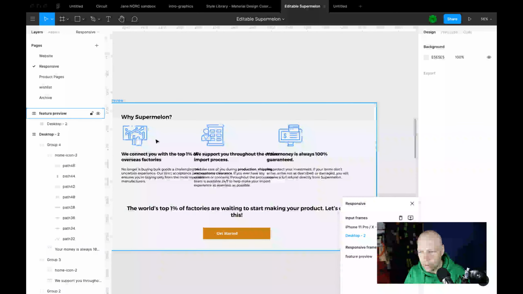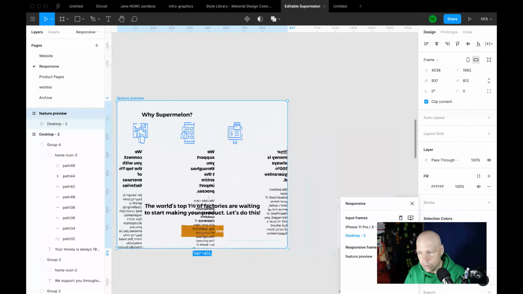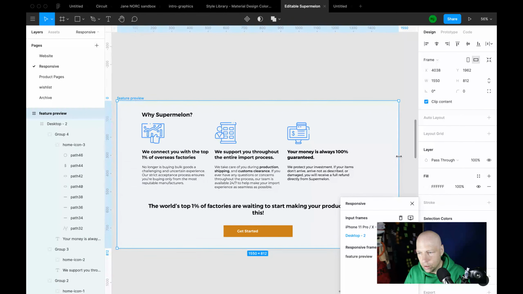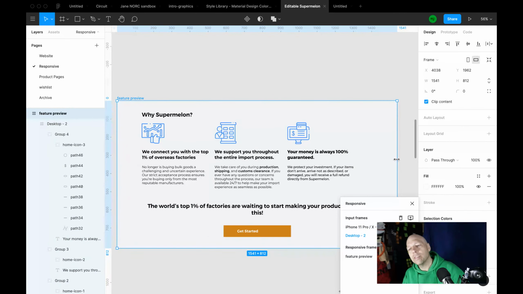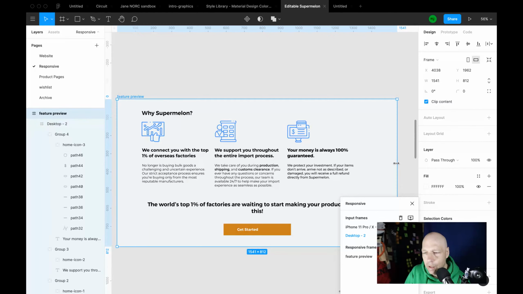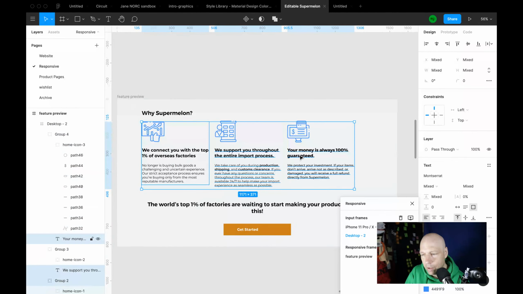Let's take a look at it. So otherwise it's just gonna stretch across the screen. It's not responsive as it was before, but it's only because of the way this is structured. Like if we come through and group these and set these up into auto layout to where they move together, I think they'd be fine.